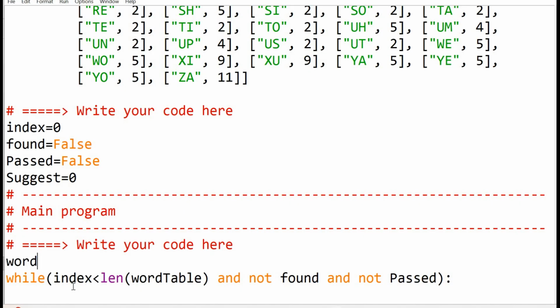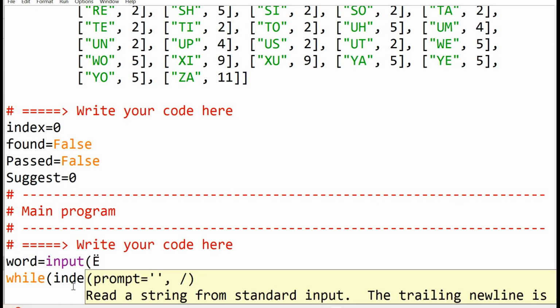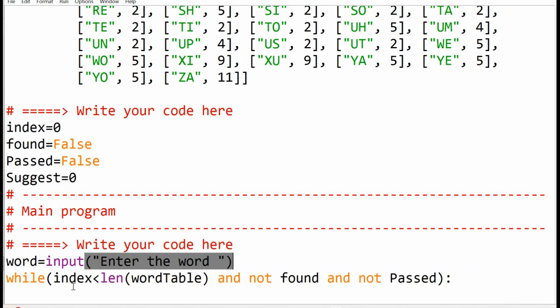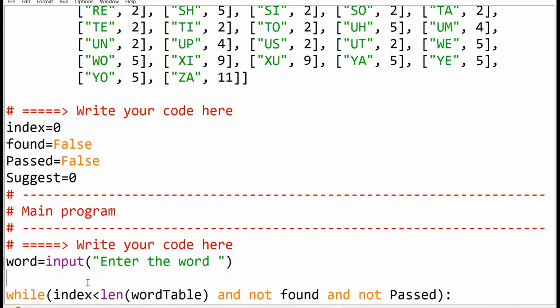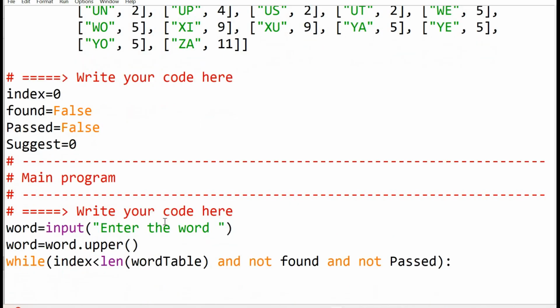I'm getting word equal to input, enter the word, and it must be in uppercase. That's why word should be word dot upper, uppercase. This is the built-in function.